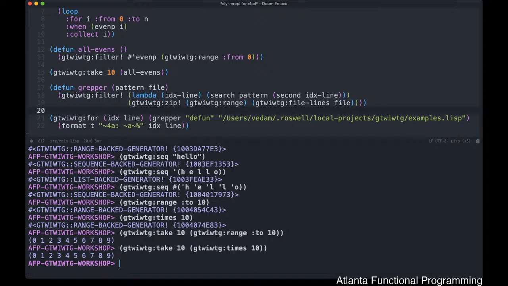So, let's take an example of this kind of like map function.